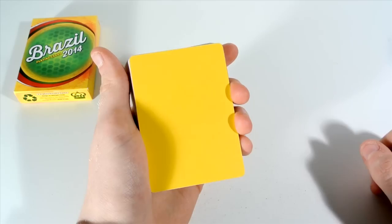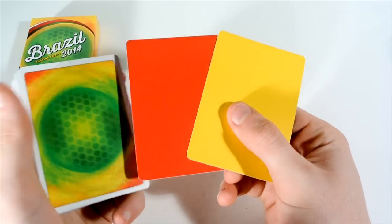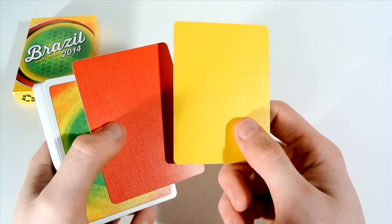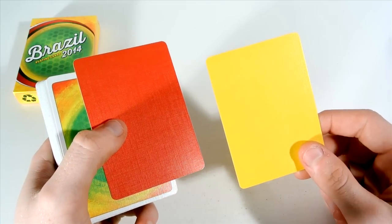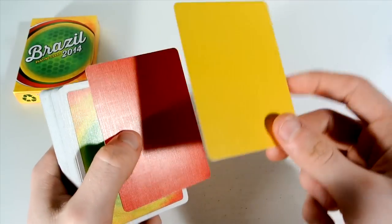Okay, so straight off you receive a yellow and a red card. These are just for the football, or in America they call it soccer. In Canada they call it soccer, and some places around the world call it soccer as well. You receive a yellow card, and the referee will award a yellow card if you foul, use bad language, or don't follow the rules. It's a warning, and if you get two of these it instantly goes to a red.